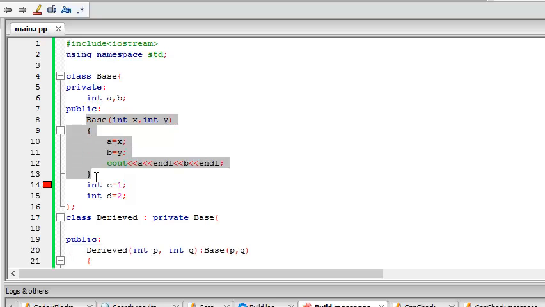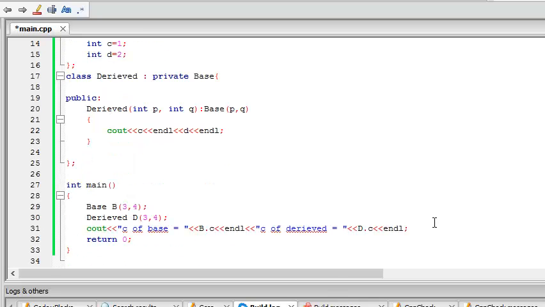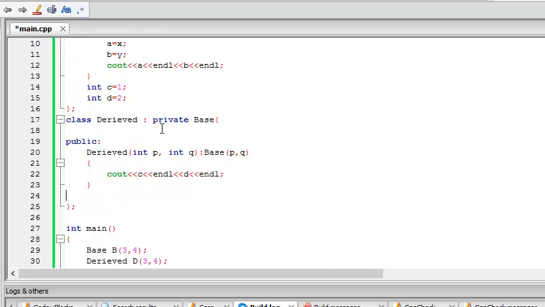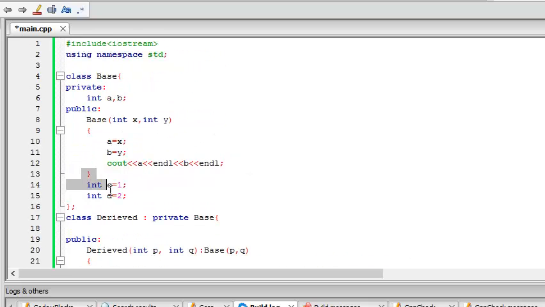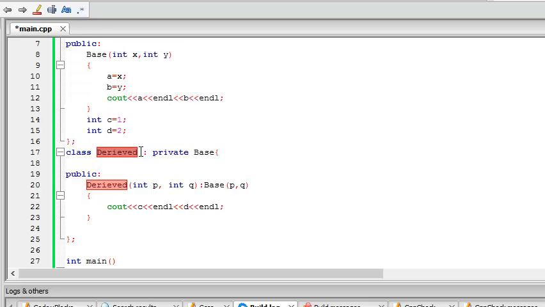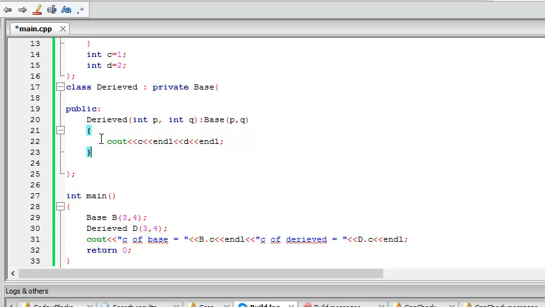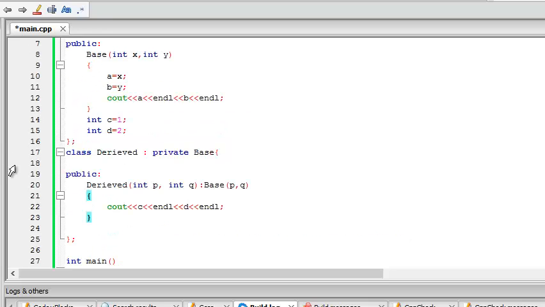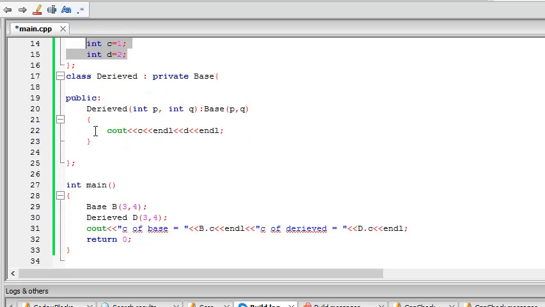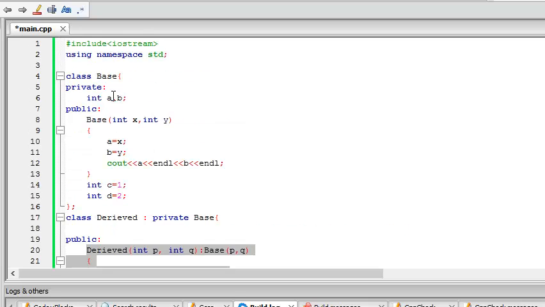So you are deriving from a class which is private, then all the variables that are being inherited to the class derived are now private to derived. For example, if a function was here in class derived, then it would be able to access c and d. Okay, so this is pretty much it.